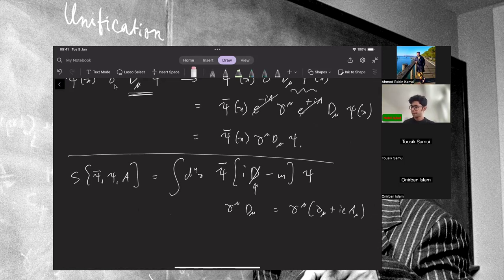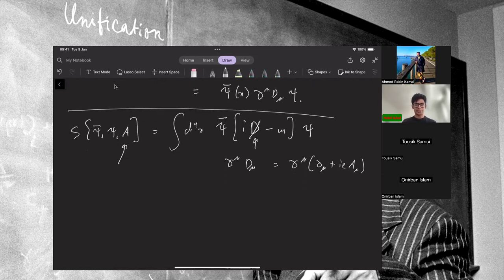Okay. So we've made a gauge invariant action at the cost of introducing an entirely new field A. Now that we have this field A, we should see what else we can do with it. To understand what else we can do with A, we should note that D mu psi has a nice gauge transformation property. This is nice. And then so is D nu psi. I can take two derivatives, okay?